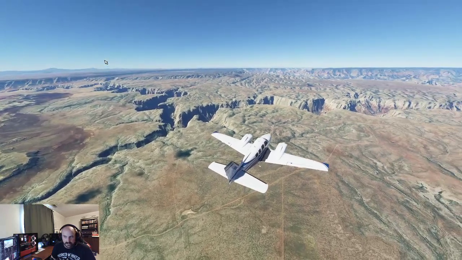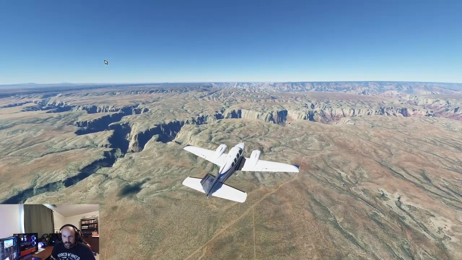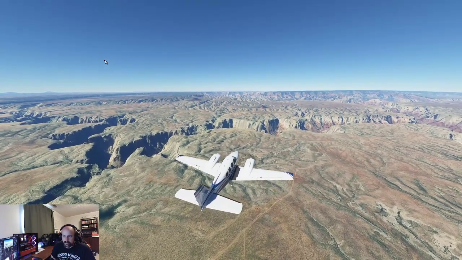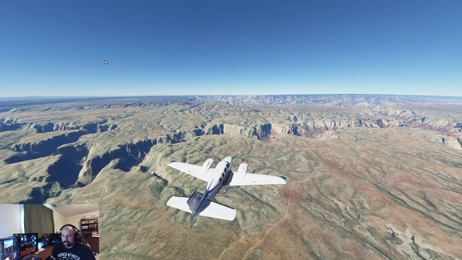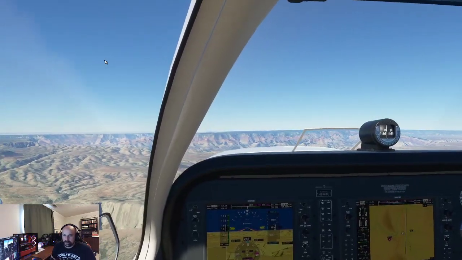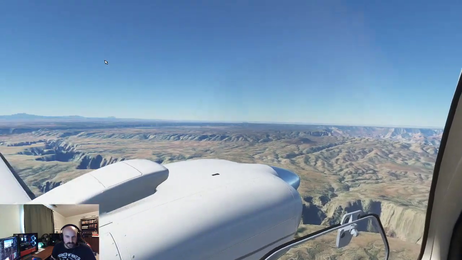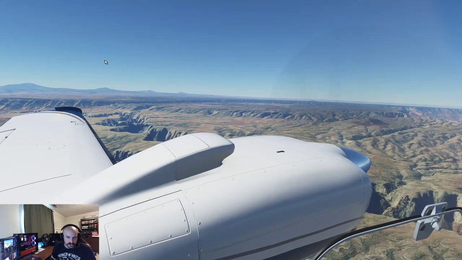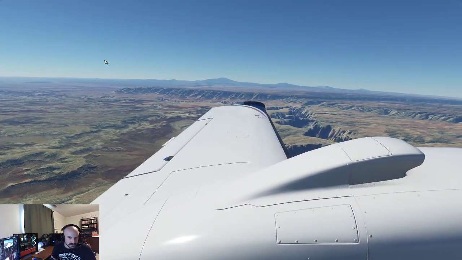These canyons. Absolutely gorgeous. Yeah, maybe I should have brought the Cirrus, just get the engine out of the way. Luckily we have the external views we can use.